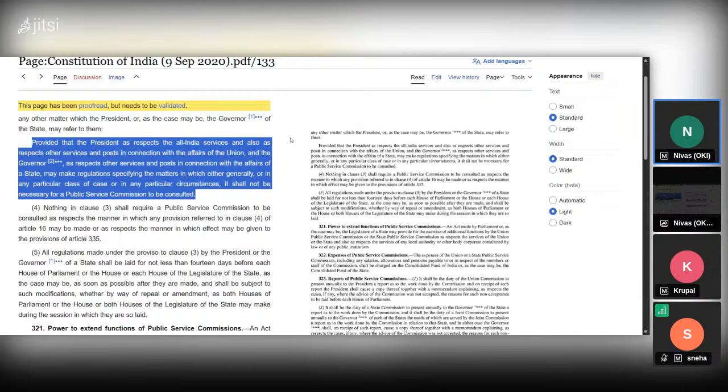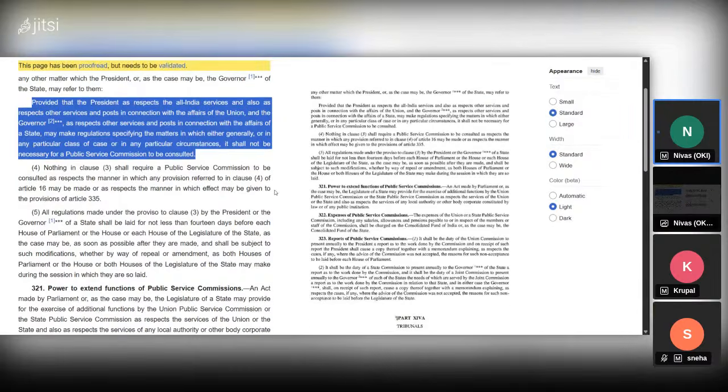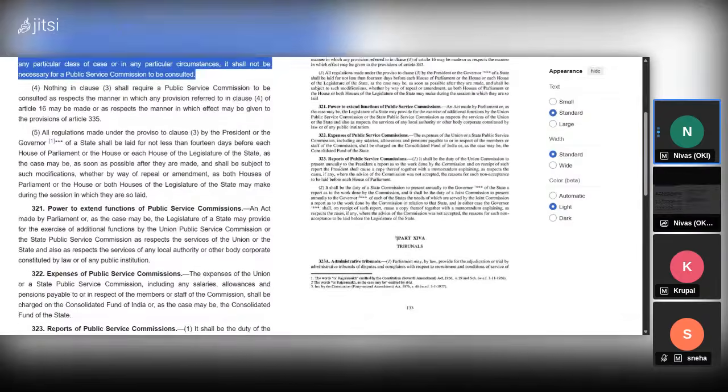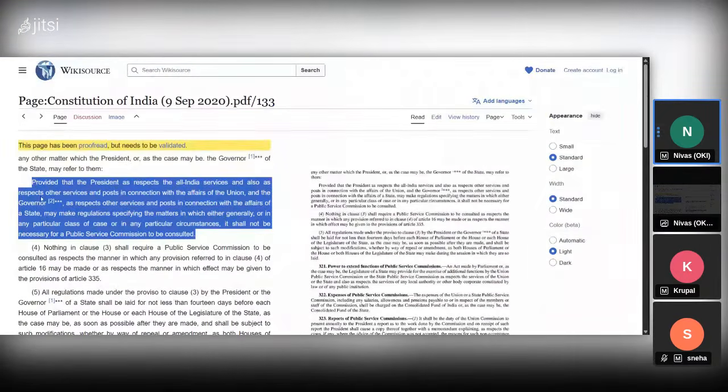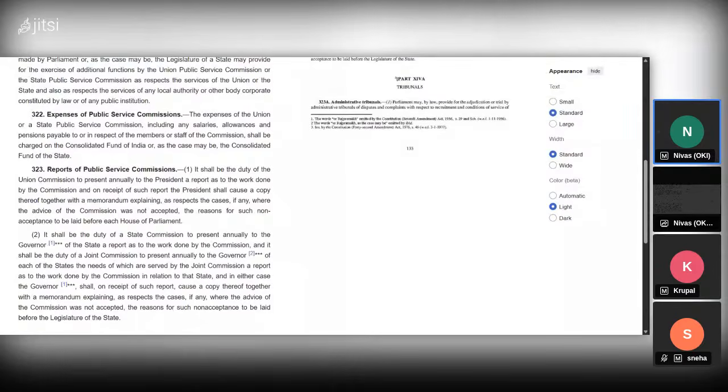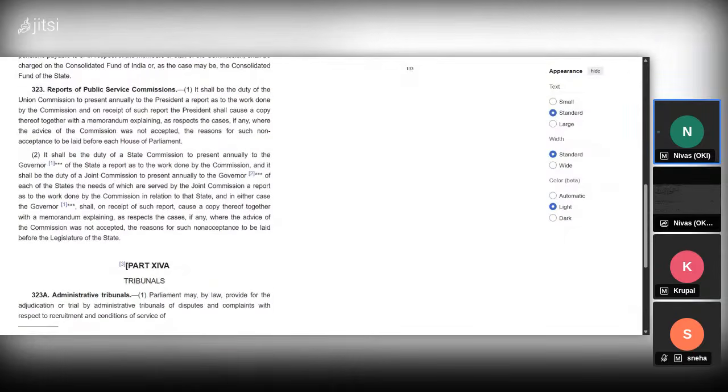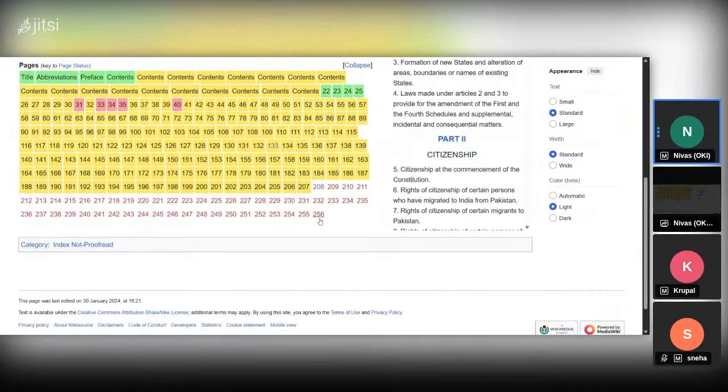Say this is the 133rd page of the Constitution of India. If you have to type it all the way from the very first letter, it will be very difficult. Just imagine, if you're thinking of a page, then for the whole 256 pages, it will take a lot of time for you, which is where we are trying to use OCR to make sure it picks up as many things as possible and tries to convert into a text format, over which you can do minimal modifications to make sure the page is recreated into the text version. So I think that is it.